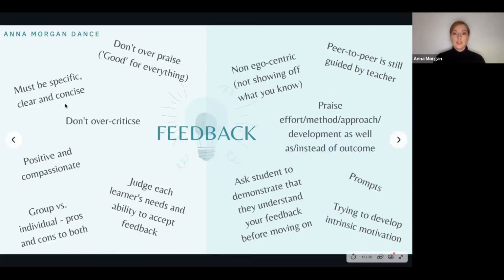So that student, if it is good, well, why? If it actually was good, by all means, say it was good. But you shouldn't ever just say good. It should be, oh, that was so much better because you really stretched your front leg like I asked you to. Now they know exactly what they did well. So that's really important. So we don't want to overpraise, but of course we don't want to over-criticise.